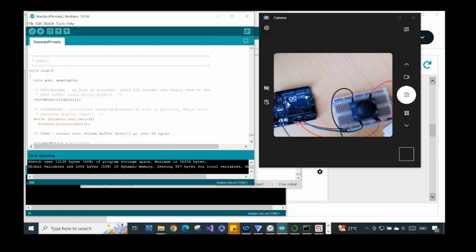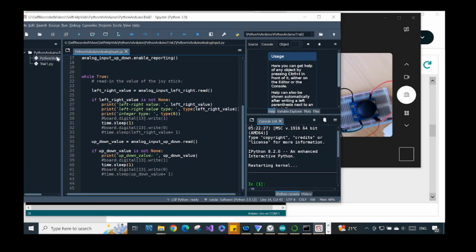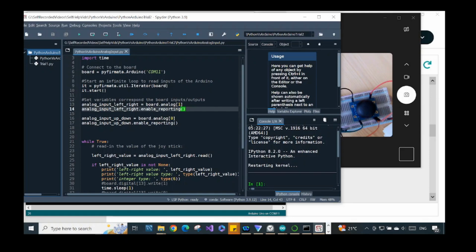We can wait until we see all of the transmit and receive signals finished. So now everything is stable, everything is done. It means the Firmata is now uploaded into our Arduino. Now let's go to the Python on our computer. Open Spyder. This is the project that we created in the very first video, so just watch it if you have not. All of the Python code and also the code that I used in the Arduino application previously in the first example, I put all of them in the description section of the video. Please check it out.